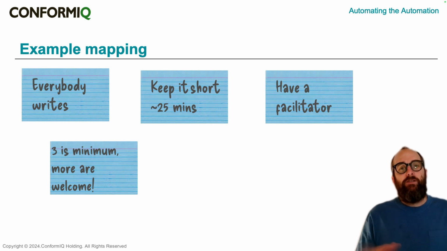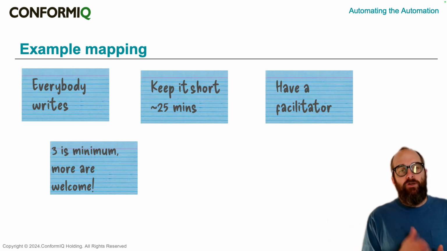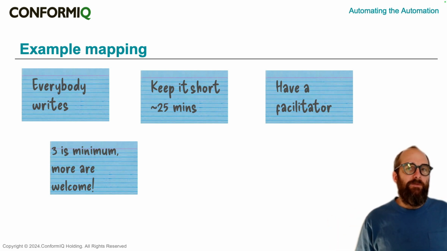So rather than batching it up and having a big ceremony where you spend 3 hours example mapping everything for the next 2 weeks, try and just do it 2 or 3 times a week, just to keep nibbling away and understanding the stories that you've got and getting them ready for development.